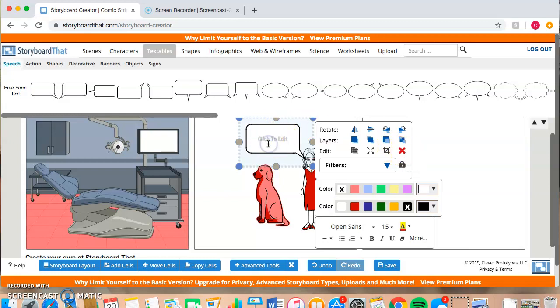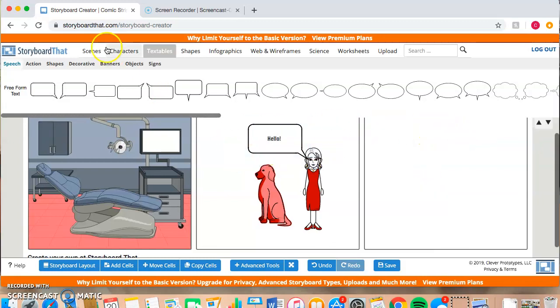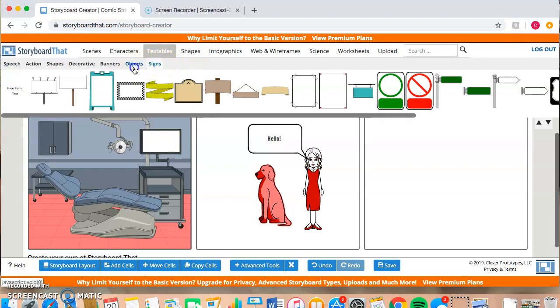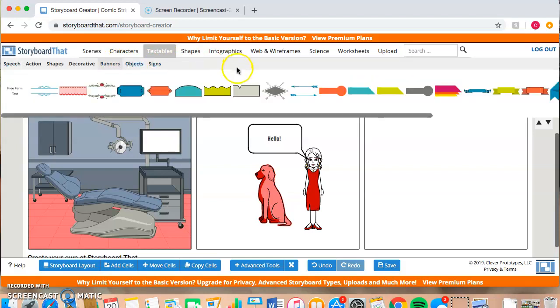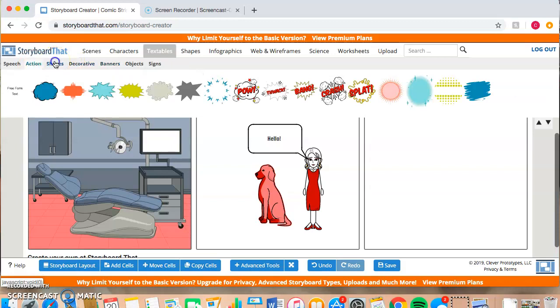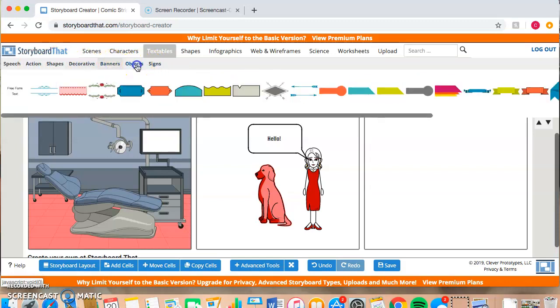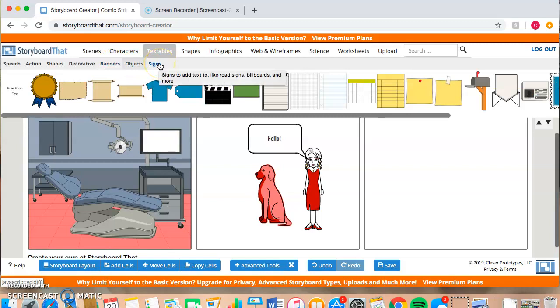So you just click to edit and you start writing. Hello. Again, you can change the colors, you can rotate it, whatever you need to do. And this is still all for free. You can add signs, objects, banners, and I think a lot of us did this for our project last week, but I still just want to show you exactly all the options you had and how I use it in my classroom for the interdisciplinary projects, because I have been using this since I heard about it in undergrad, and I've been telling people about this since then, which is why I was excited to see it in our class, and then now continue to share information with you guys about this application.